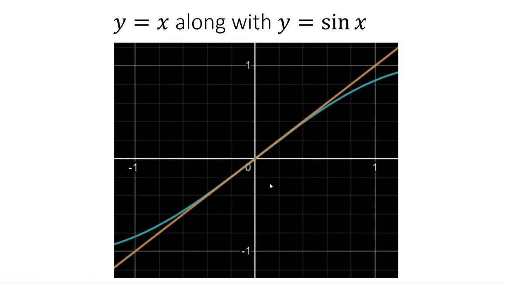We have zoomed in closer to zero. Now if you add y equals x along with y equals sin(x), this curve is y equals x, this curve is y equals sin(x). Now look at here, what's happening? When x is closer to zero, we can see the graphs of y equals x and y equals sin(x) are almost indistinguishable. They are overlapping each other. That means sin(x) is almost same as x when x is very very close to zero, or very very small in magnitude. And it's happening from both sides.